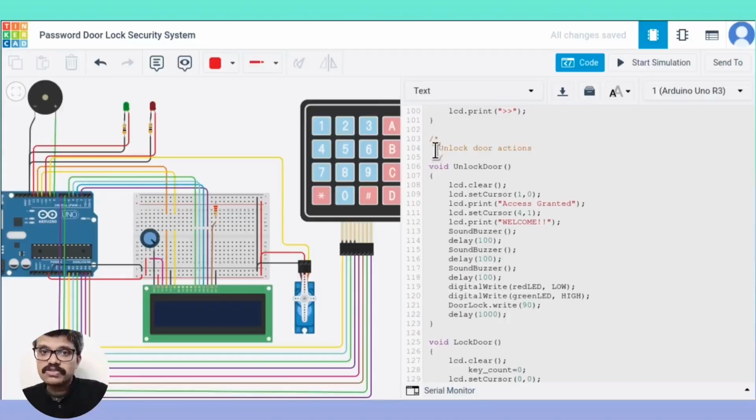The actions in response to password match include message display, switch on green LED, switch off red LED, turn the servo 90 degrees. After a specified delay, the door returns back to the lock state and the welcome screen is shown on the LCD. The red LED becomes on and the green LED becomes off. Let's run the simulation and see the working.